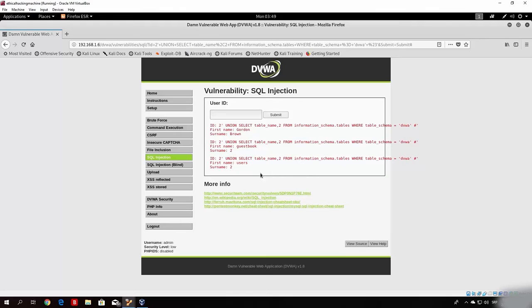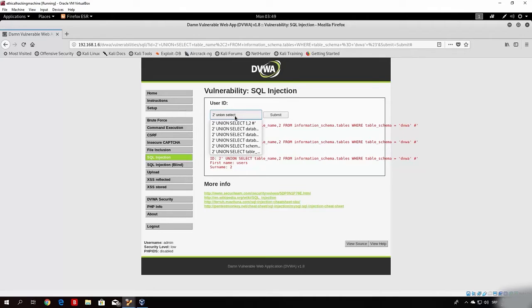So after we discover the tables, we want to discover the columns in those tables, and we will target this table right here, which is the users table. Now we want to find out what columns are there in that table, so we type here union select, and also, by the way, this union select you can also type in smaller letters. It doesn't have to be capital, so you can type everything in smaller letters.